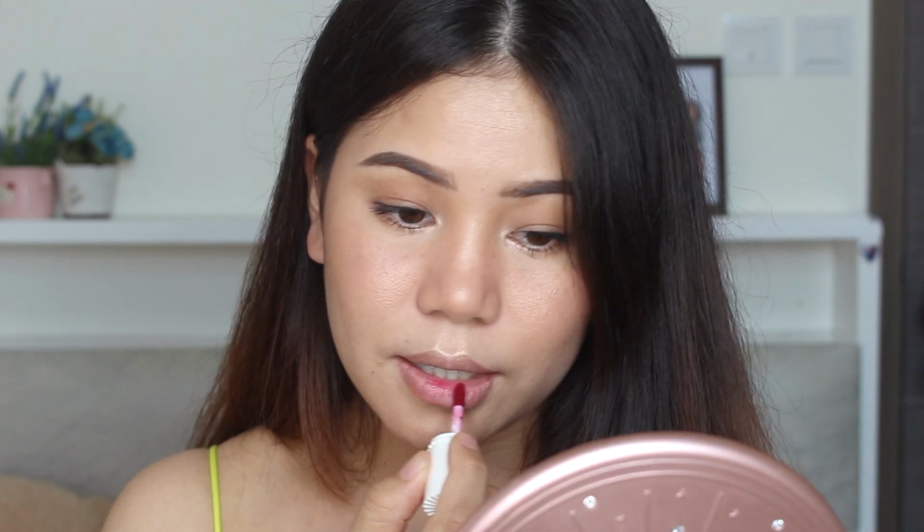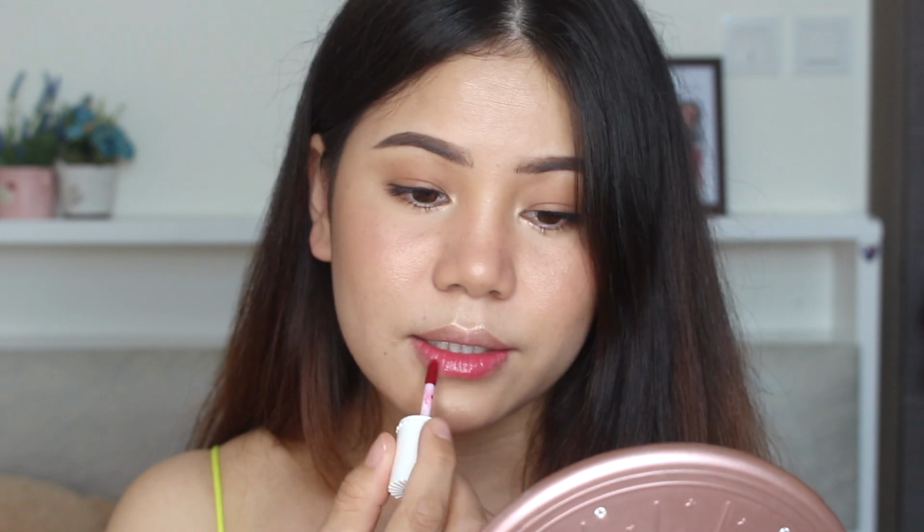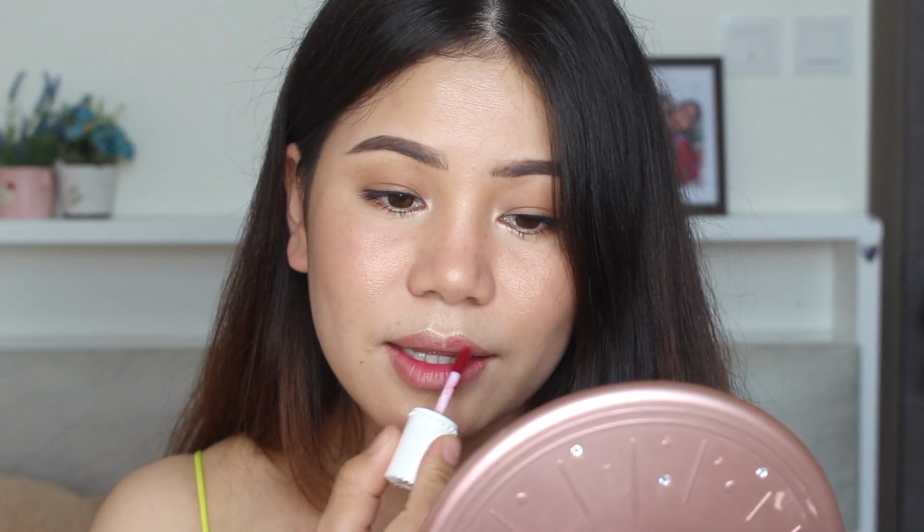So once I'm happy with everything, I'm going to use this Benefit Rose Benetint. I already moisturized my lips, and I'm going to apply right here. And I think this is for today.